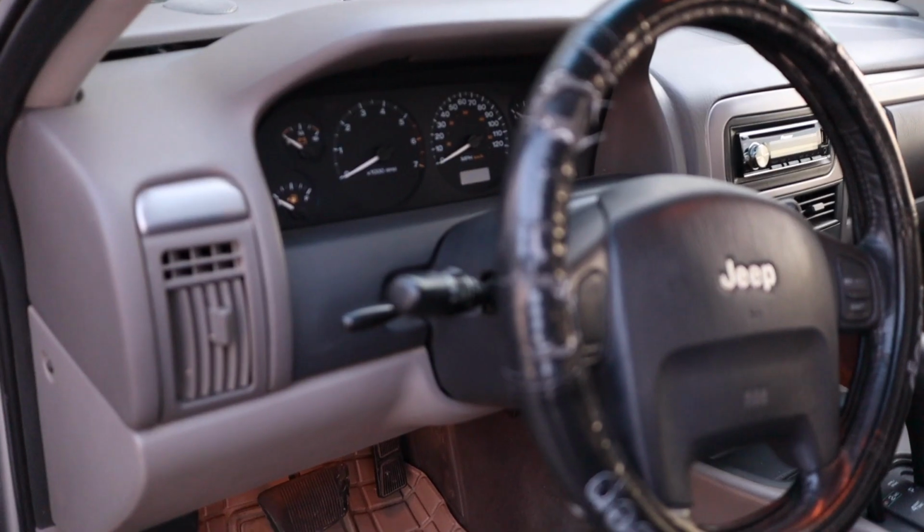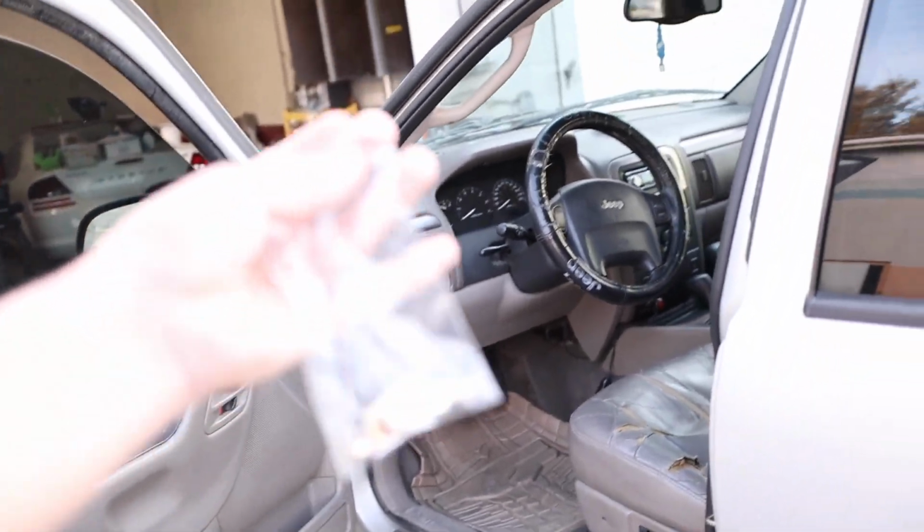So in the last video you saw me polish the headlight, but now we're actually gonna do some LED interior lights, and it'll upgrade your Jeep so you can actually see inside at night. Let's get started. For the first step, go here to your turn signal and this little switch here, turn it off. That makes sure that all your interior lights are off while you have the door open. That way you don't burn your hand while you change these out.